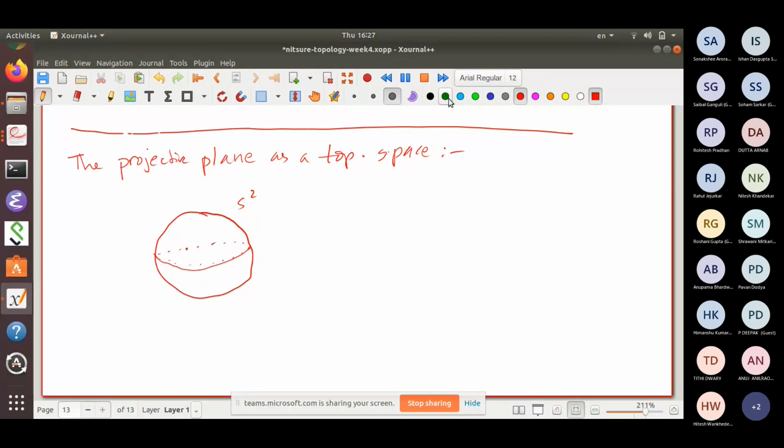And now I am going to say that each point in S2 has an antipode. This S2, as you know, sits inside R3. It's defined by the equation x squared plus y squared plus z squared equals 1. Now, given any point, it has an antipodal point. Join it to the center and go to the other side, and you will end up with a point minus P. So if P was (x, y, z), this is the point (minus x, minus y, minus z).